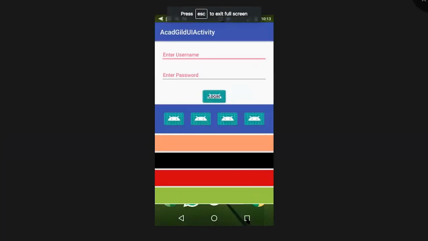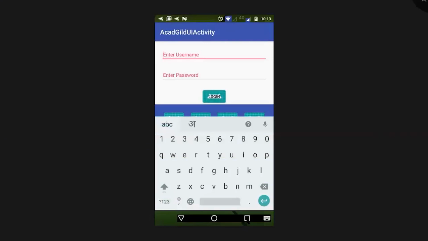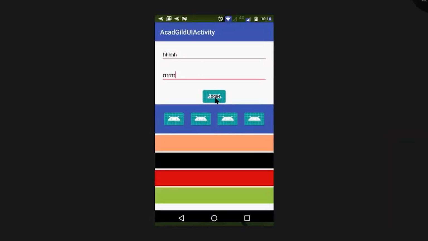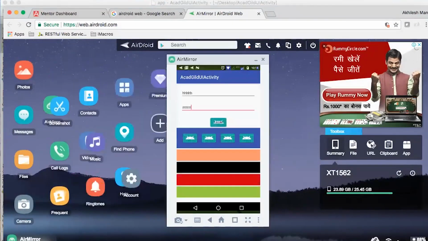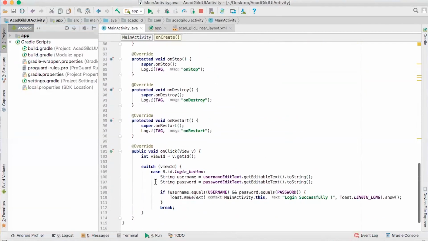So let me write the username and password. Let's say the username is, let me type anything. Let me add some wrong values, and password is, now let's do login, right? Nothing is happening, because we have set it so that if it is equal to the username and password, only then we are going to show this.